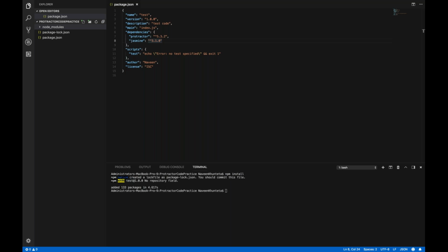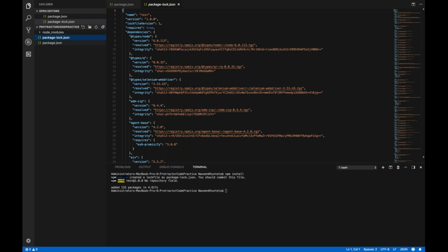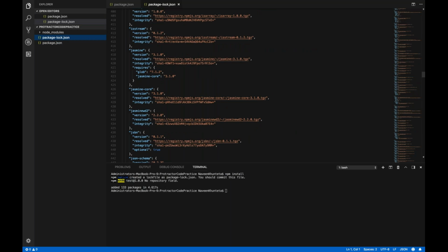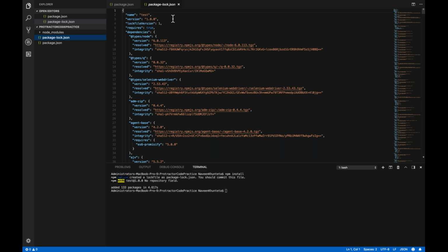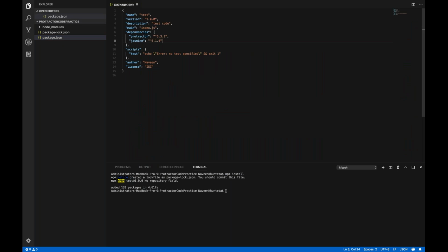Okay, cool. And this package.json is already available, and one package-lock.json also will be created automatically. So no need to look into it. It is just for reference, for Protractor internally. So just close this and then save it and then that's it.